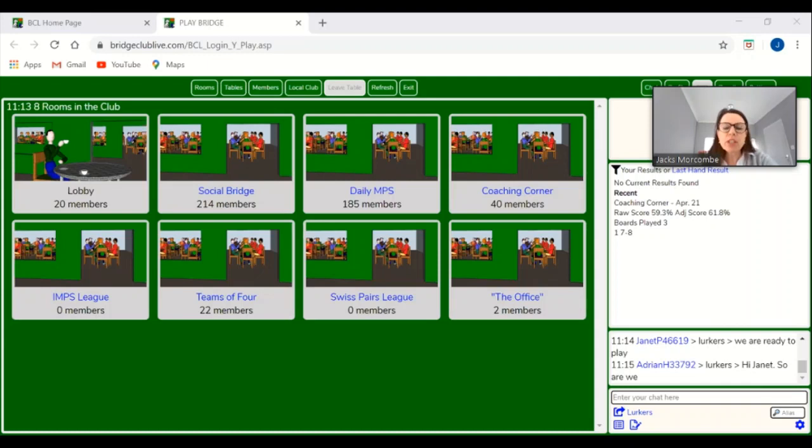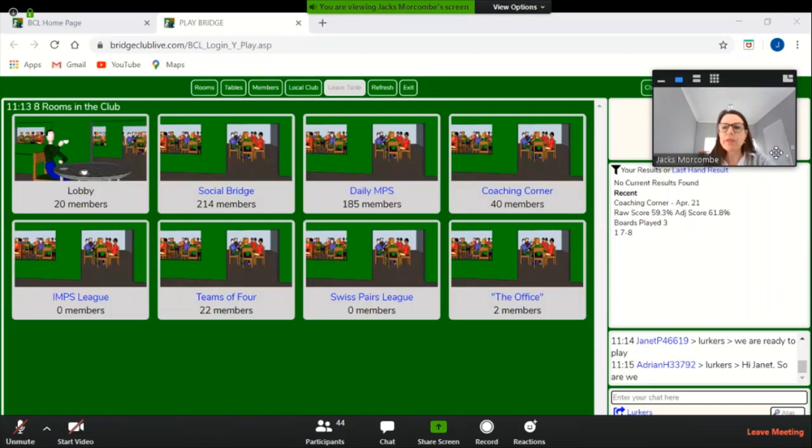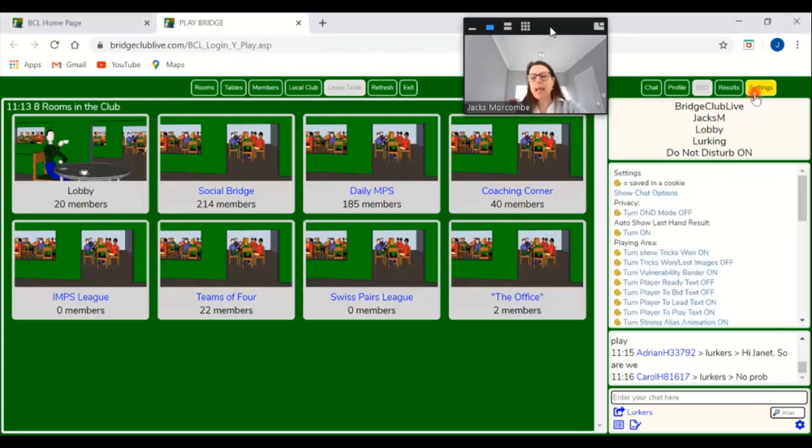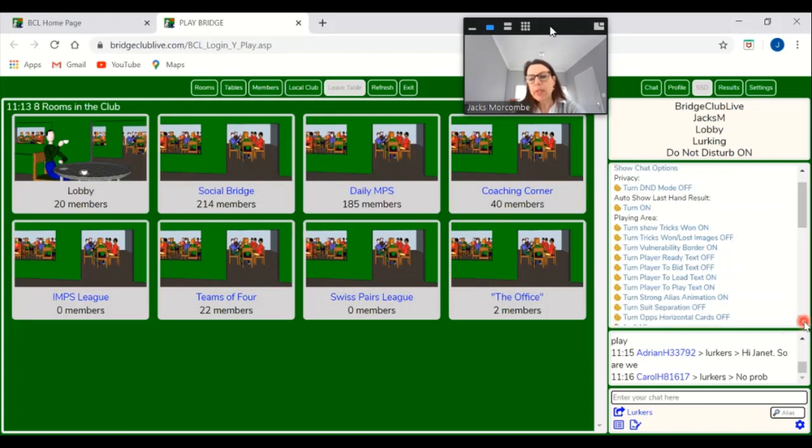Before we start, I always start in settings. You need to familiarize yourself with all of the functionality of the site, and this is where I always begin. So you press settings, and what you'll see is a list that looks quite daunting to begin with. I'm not going to go into this in a blow-by-blow account. A lot of this is very personal to you, whether you like noise, the welcome at the beginning, or certain sounds that come when you play a card or when it's your turn to bid. You can go down these settings and turn them on or off.